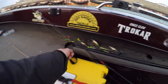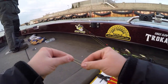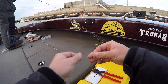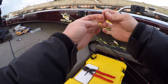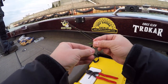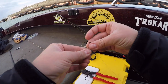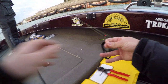All right, so the rig we are starting out with this morning is super simple. We are rolling with a 6.5 to 7 foot medium light spinning rod rigged up with braid, and we're going down to a 15 pound fluorocarbon leader. The reason we're going kind of heavy with the leader is the zebra mussels on the bottom in this particular spot. The zebra mussels are really nasty. If you get hung up on the bottom, they will destroy your line. So you want to make sure you have a heavy enough leader to deal with those.